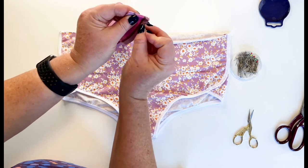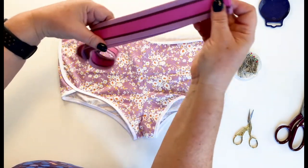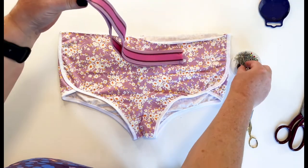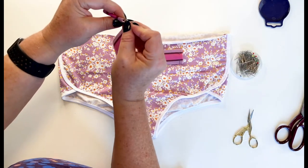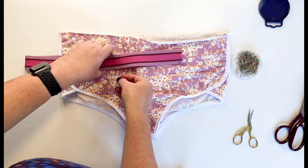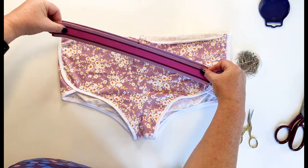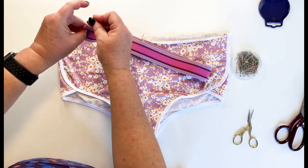I'm just going to pop a pin in and take the seam allowance of the elastic out of the way. Once you've done that, fold it in half, find your center, fold in half again the opposite way, and mark with pins.